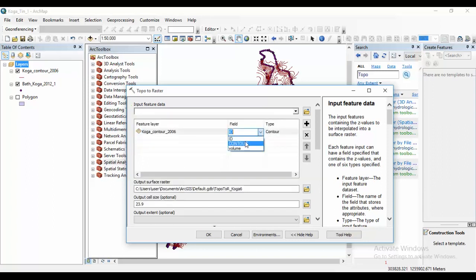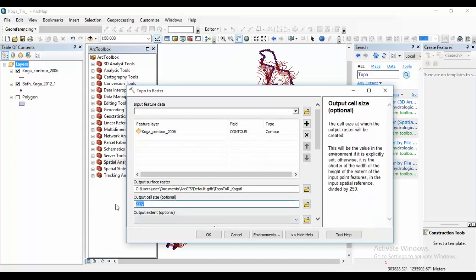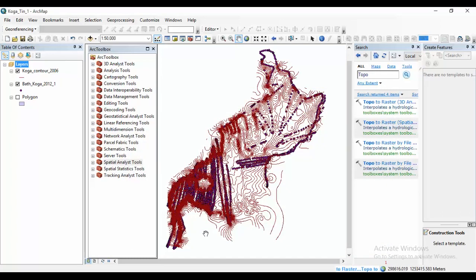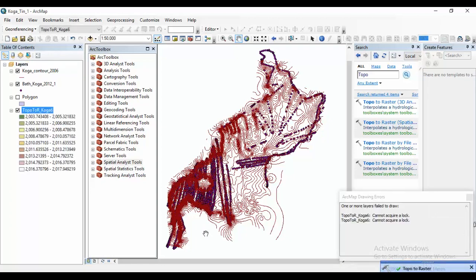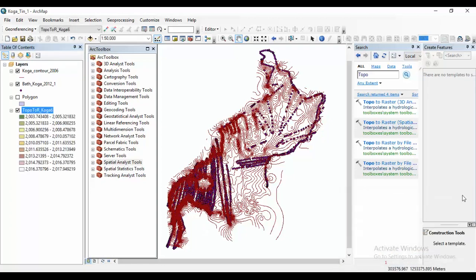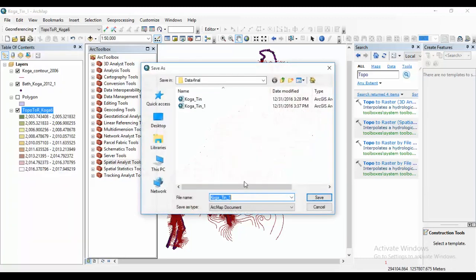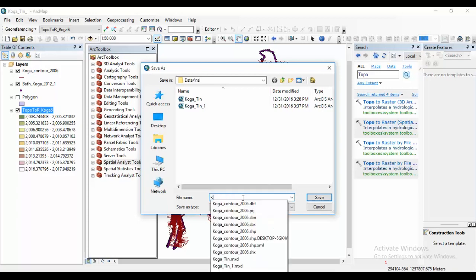The field is contour. It was working now. Let me change this one. First, let me save it and then close it so that I can just have the value. It was working, as you can see.